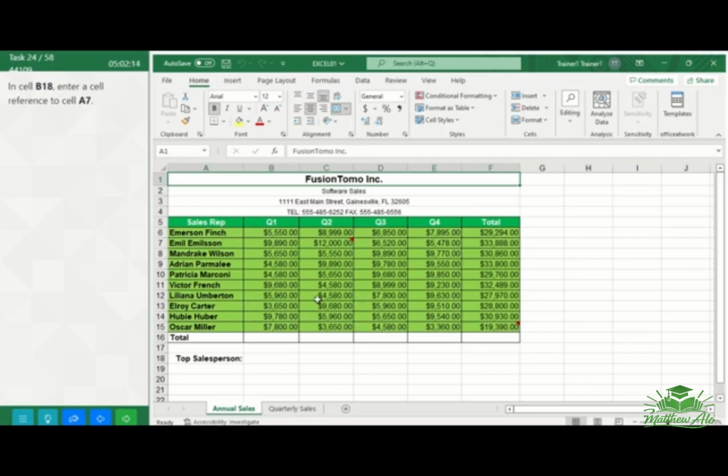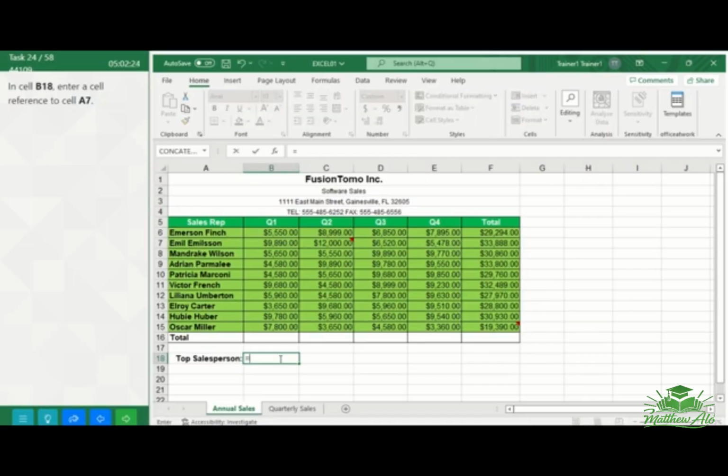So you go to cell B18, select cell B18, enter equal to, and go to cell A7 and press Enter. Okay, that is done.